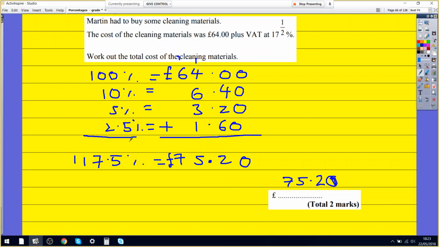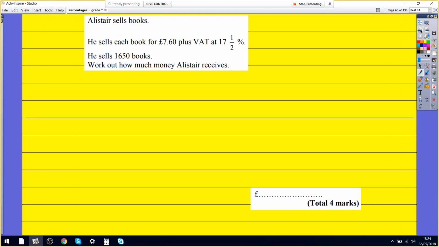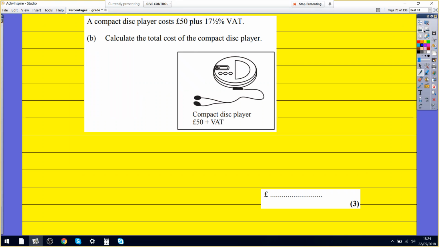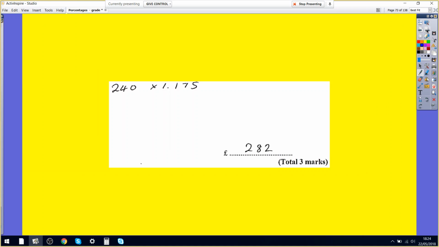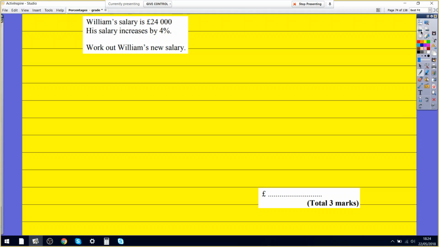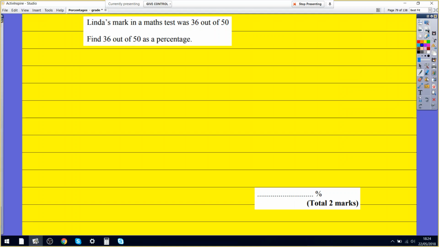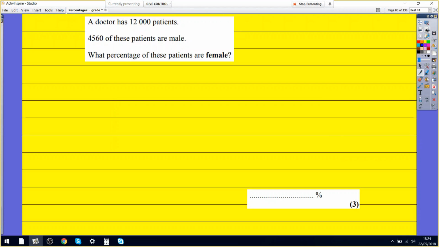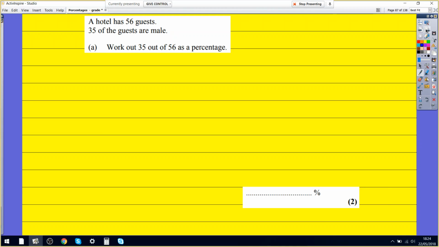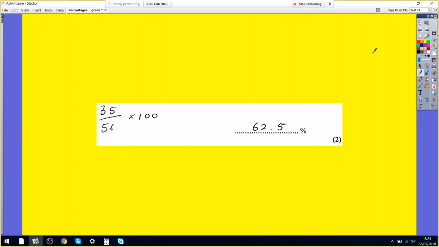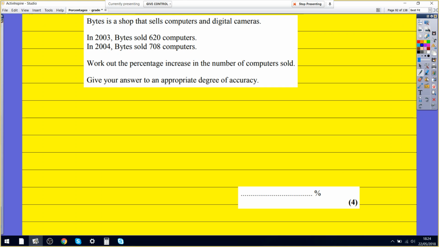Any questions there? No. And what you'll notice here is if the amount you start with is 100% and you add on 17.5%, then that's why you get 117.5%. And so that's a way to do it in one go. So I think you're going to be fine. But you can see here 17.5%, it's just a common one. I think you're fine for these.